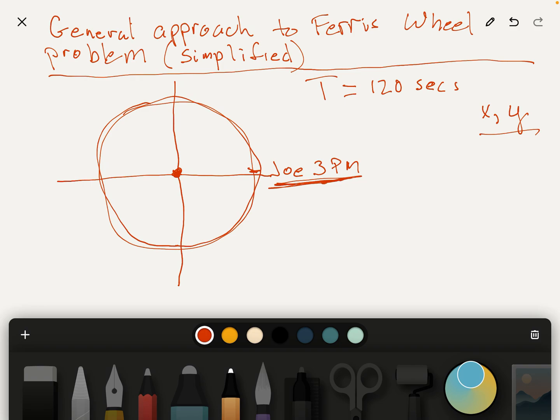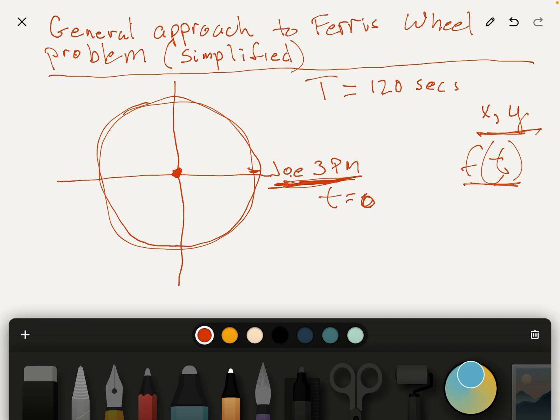So in other words, we want to know Joe's position in terms of x and y as a function of t. So this is going to be f of t. That's our parameter. These are parametric equations because we're going to define x and y separately as a function of t. Okay. T, by the way, starts at time 0. And Joe is here. That's his starting position, so that defines where he is at t equals 0.